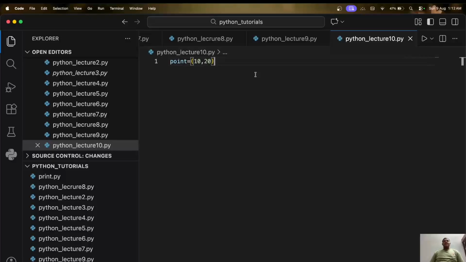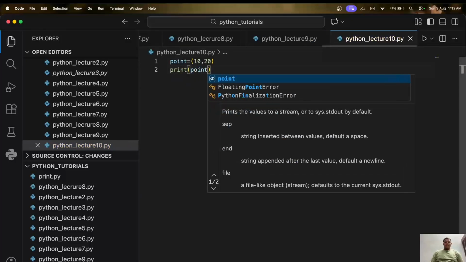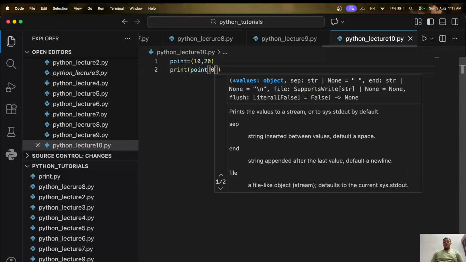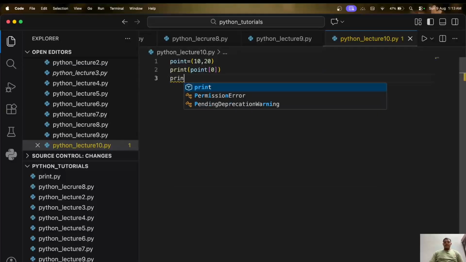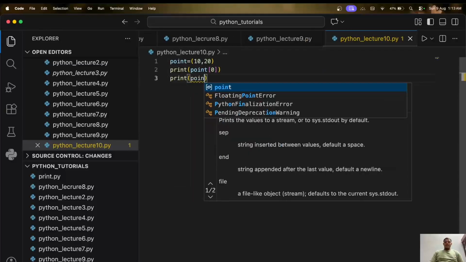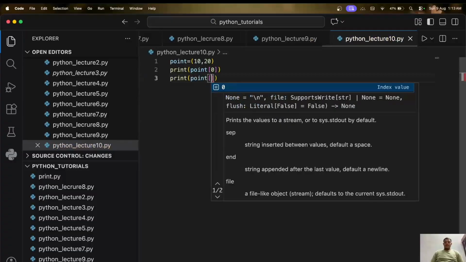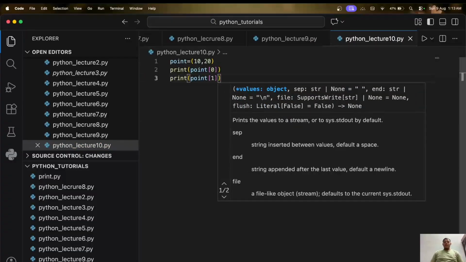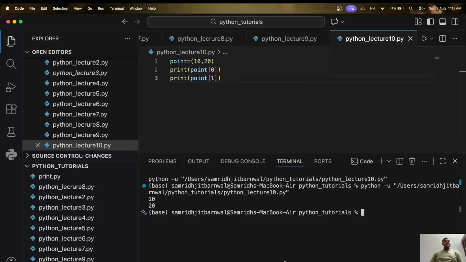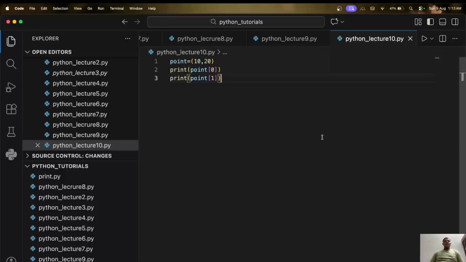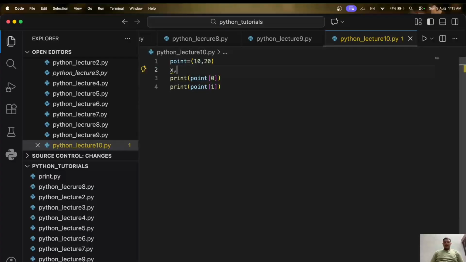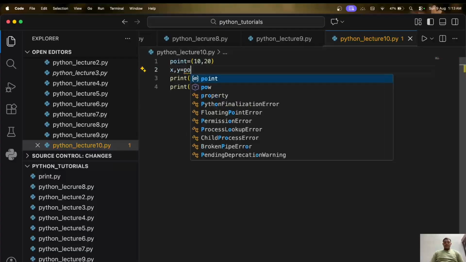We can access the coordinates using print point[0] and then print point[1]. So the output should be 10 and 20 as expected, and yes, we get that same output. We can also unpack them by writing x, y = point.